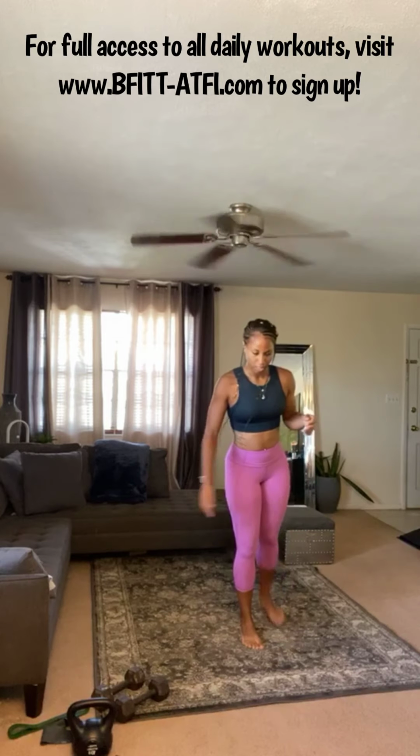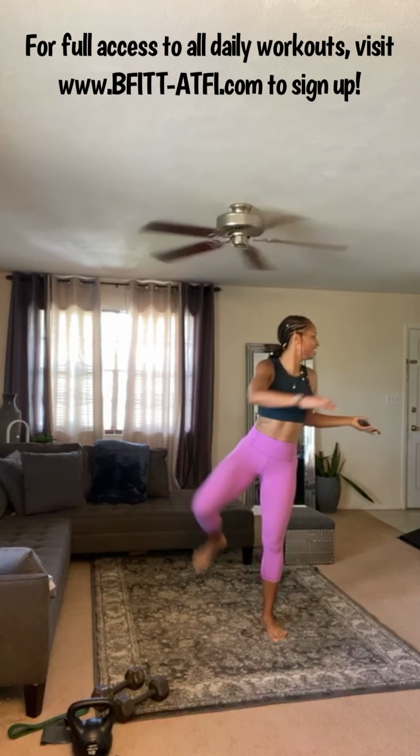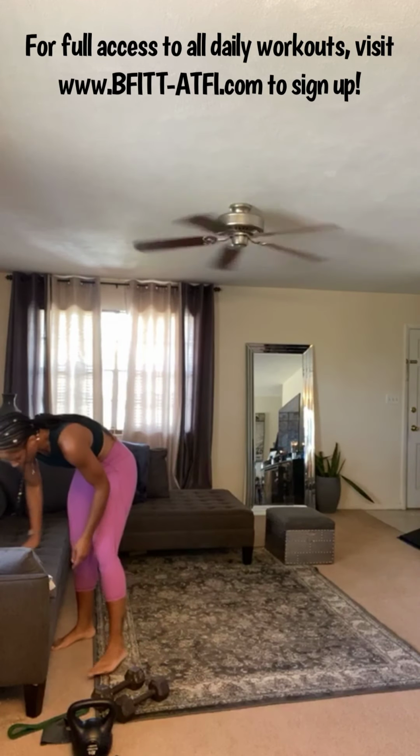Good. Next one, we'll go ahead and go into our hurdler stretches, or if you wanna think about going over a baby gate, that would be good too. All right, shin comes parallel, that thigh comes parallel, all that goodness right there. Okay, now we're gonna reverse that and go the opposite way. I really want the music to go, so I'm gonna try to multitask right now while we're doing some of these exercises, getting ready to get warmed up. Perfect, once you've got a couple of those, that's good.